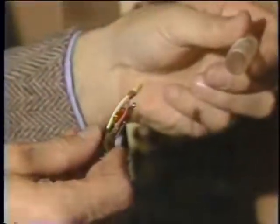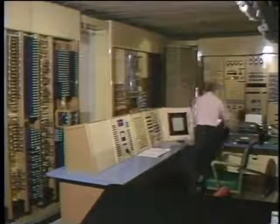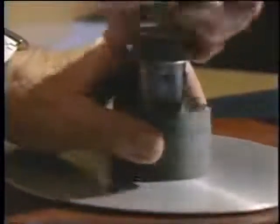The TX-0 was an experiment in transistorization, the first solid-state general-purpose computer. Its transistors were encased in little removable tubes so that they could be easily checked. Designed and built at the Massachusetts Institute of Technology in 1956, the machine used a modest 5,000 watts of power. Punch tape served as an input device, rewound by hand after each use.